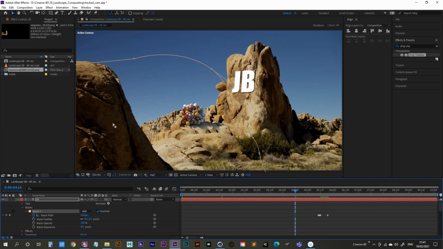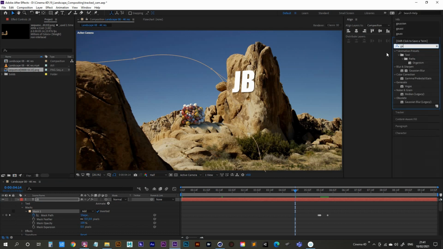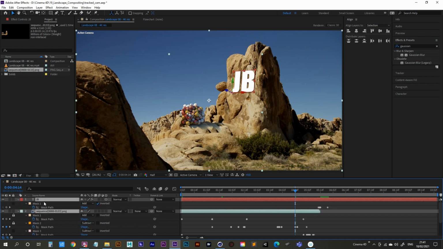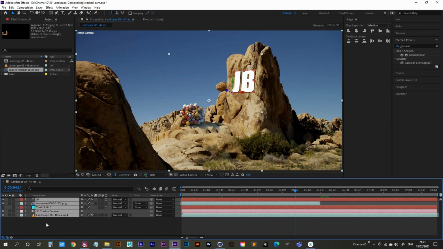Just as the foreground comes into view, the camera would autofocus on the foreground rock and would defocus on the spheres and the JB text. So I'm going to set that up now. Around about frame 110, I'm going to search for a Gaussian blur in the effects panel and apply this. Let's select the JB text layer, do a Control A, and hit U on your keyboard twice to fold everything up.